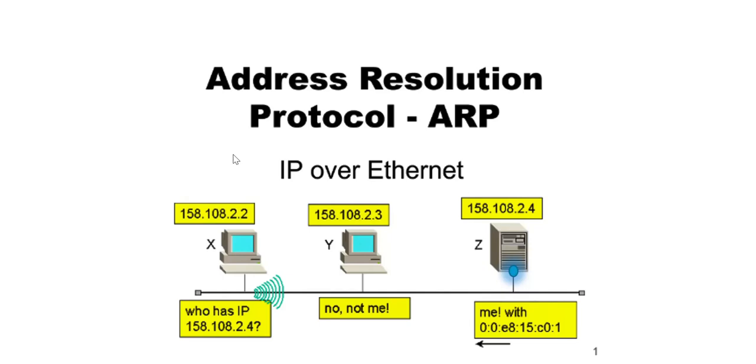It is a broadcast packet, sent to all the hosts, checking for the MAC address belonging to that particular IP address. As you can see in the diagram, it is sent to Y and to Z. Since Y doesn't have that IP address configured, it will not reply. Since Z has that address configured, it will reply with an ARP unicast reply. So this is what the address resolution protocol is.